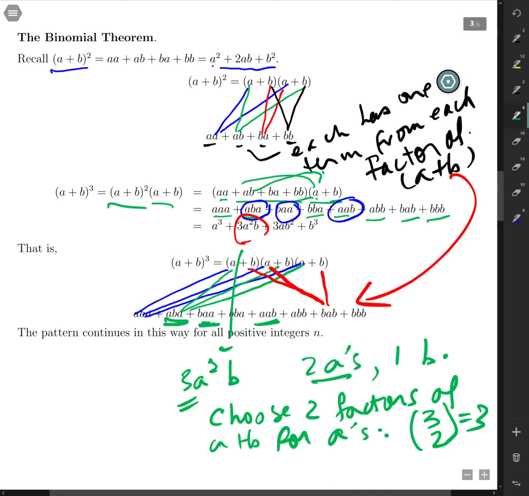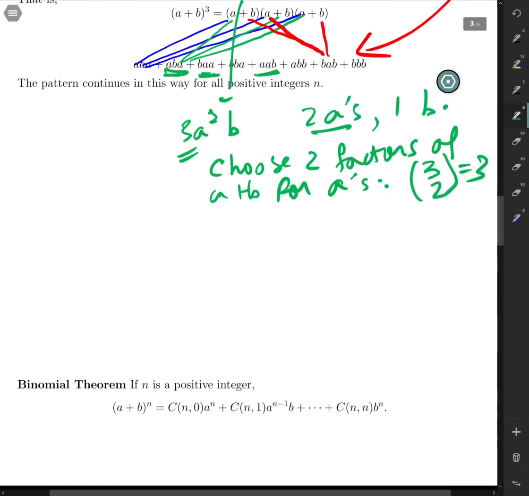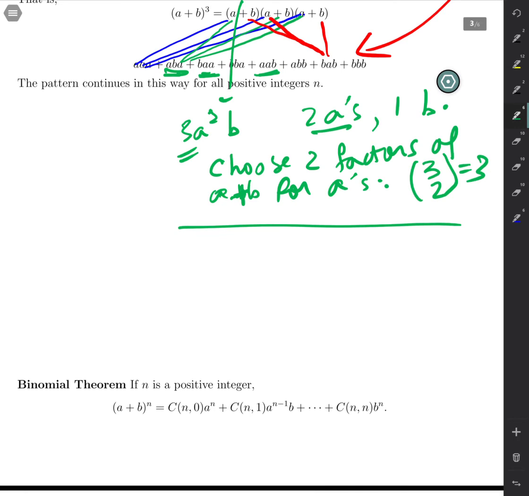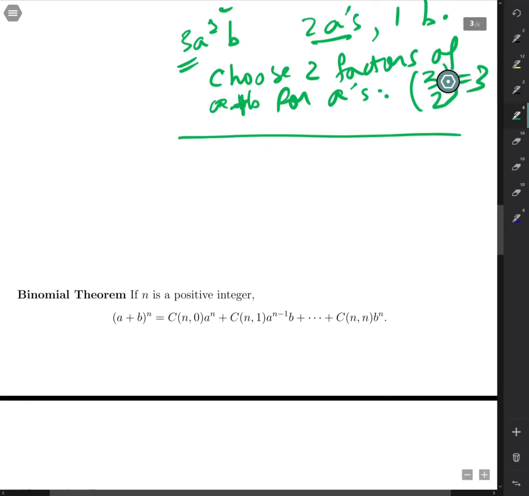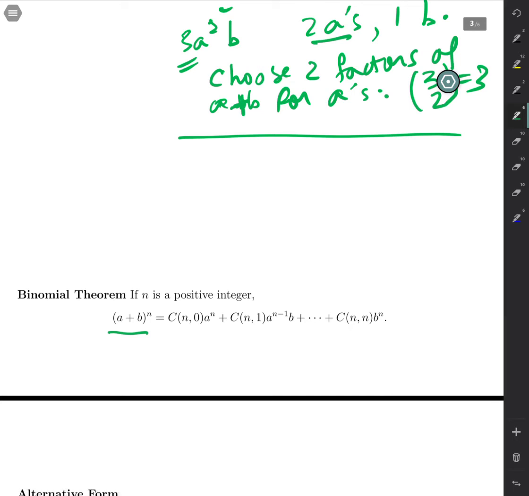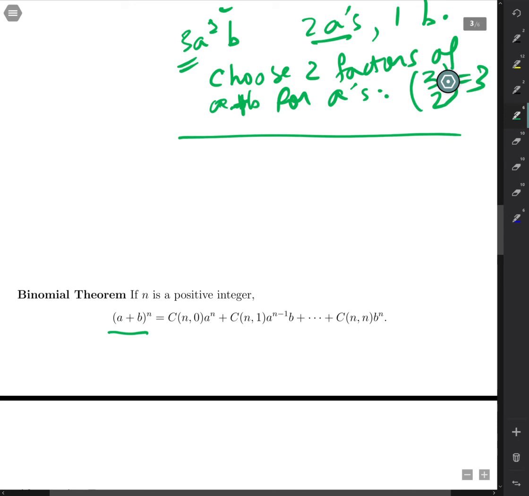Yeah, that works generally. You can show that that continues by just proceeding with that argument and seeing that it works each step as you go from one to the next. It's an inductive argument. Going one step to the next works in the same fashion, and so we can say that it works in general. And so in fact, when we're taking a positive integer n and looking at a plus b to the n, then what we'll do is we'll have an a to the n that chooses a from each factor.